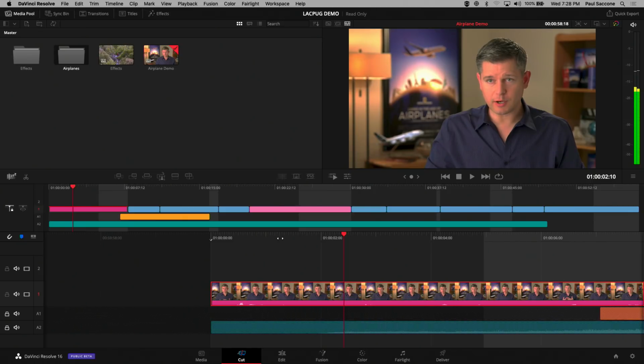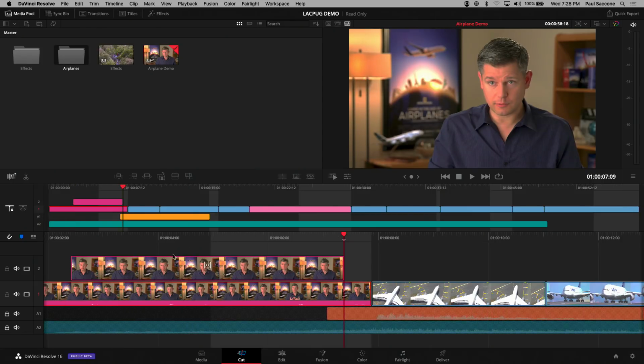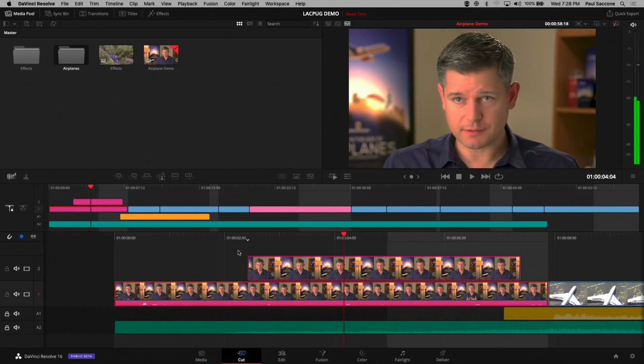So in order to fix that, here's a really cool feature. I can use the close-up button. I don't even have to go find a clip in the bin or do anything like that. I just press close-up like that, and it automatically finds the shot, finds the right time code, places it on top of the existing shot, uses the DaVinci Neural Engine to recognize the face and frame it appropriately for you. Come on, that's pretty cool.